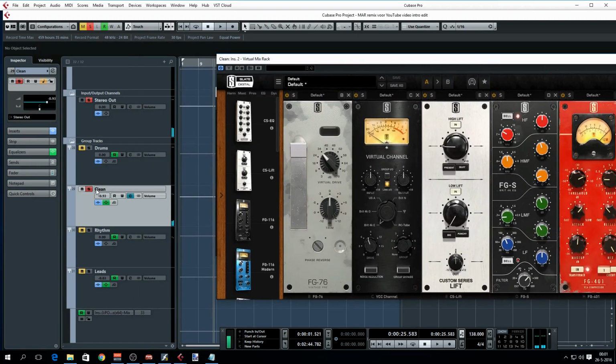Maybe it's interesting to also do this in the mix so you can hear what difference it makes inside of the mix. Here we go. So high lift really adds some presence and the low filter here is really taking care of all the unnecessary low end that's going on.